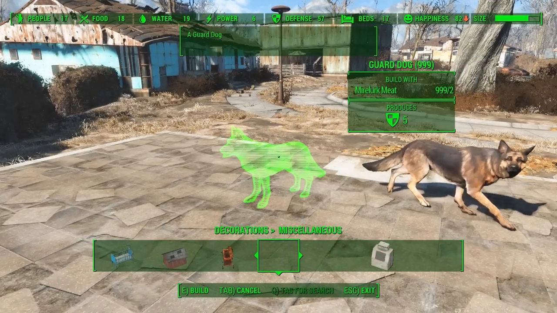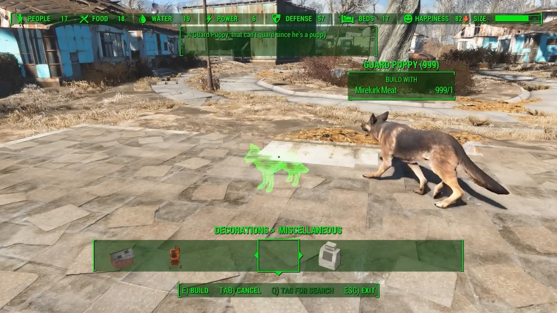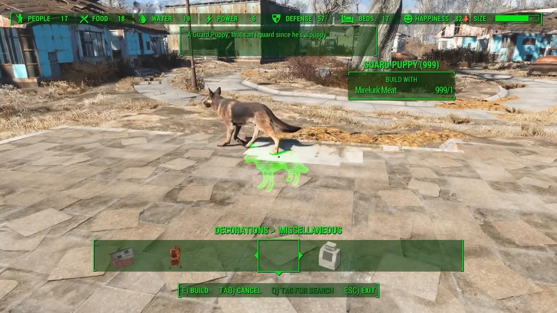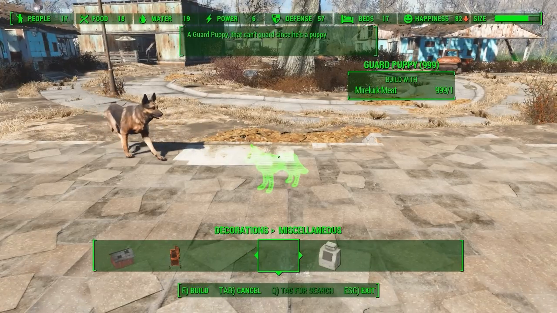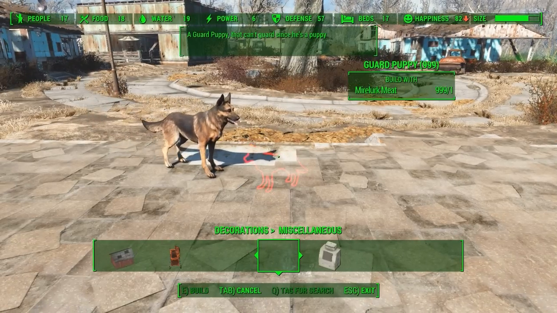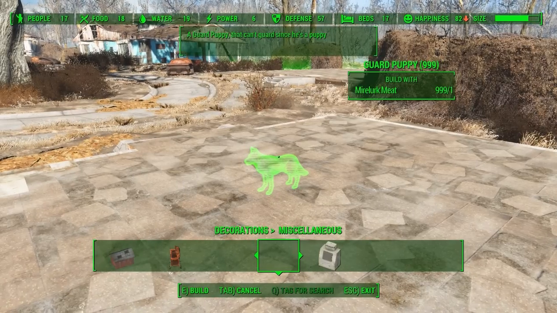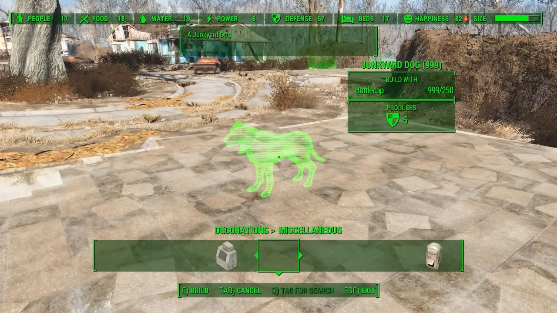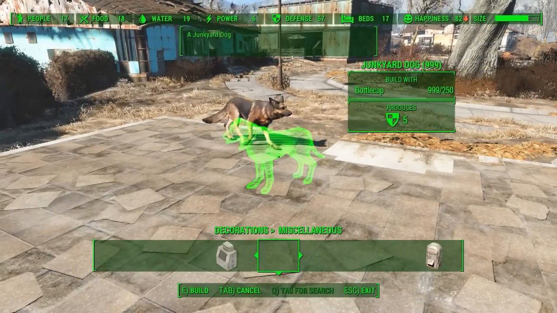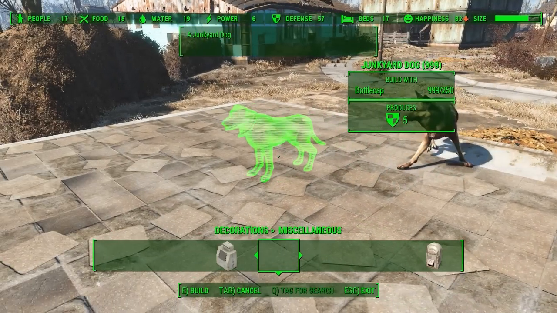And if we go back into the menu here, besides the guard dog, we also have a guard puppy, who doesn't produce any defense, but the puppy will produce 5 happiness, cause who doesn't like a lovely puppy just roaming around? And he will require 1 Mirelurk meat to create. We then have a Junkyard Dog, who functions very similarly to the guard dog. It'll produce 5 defense and 1 happiness.